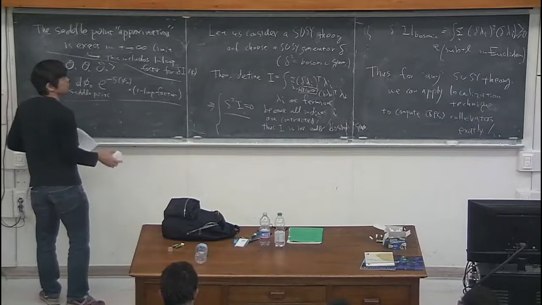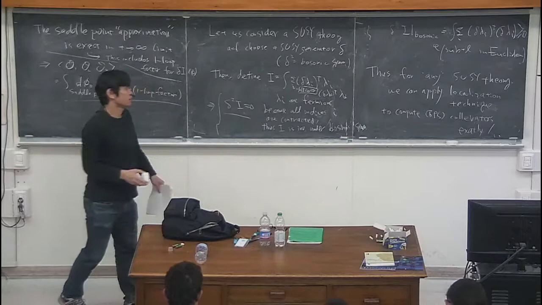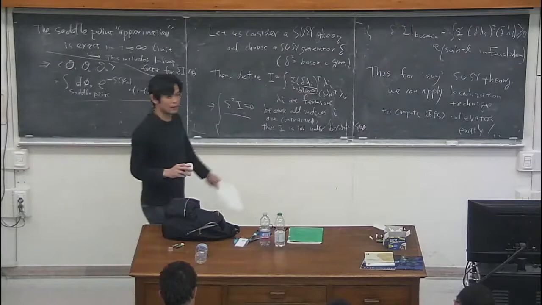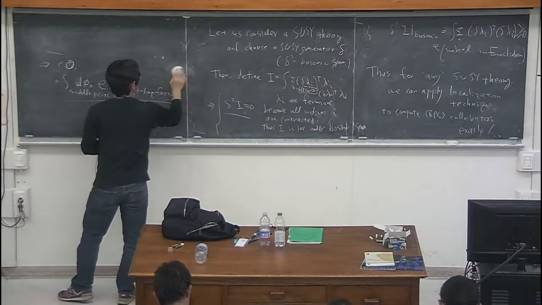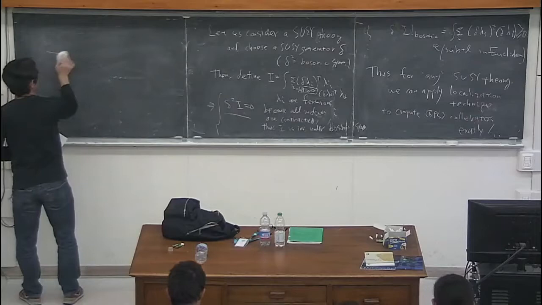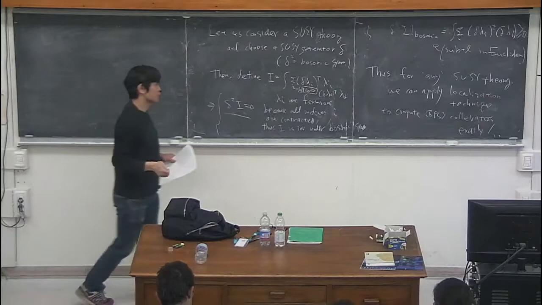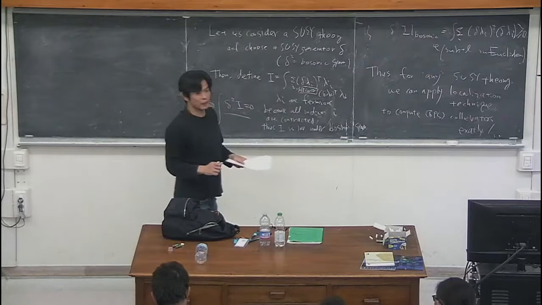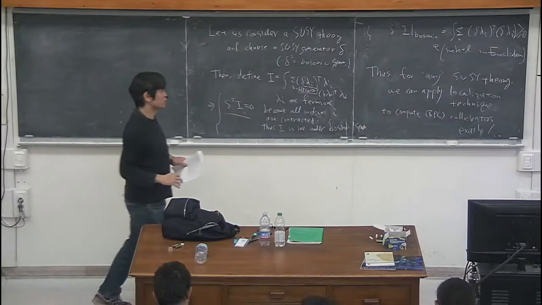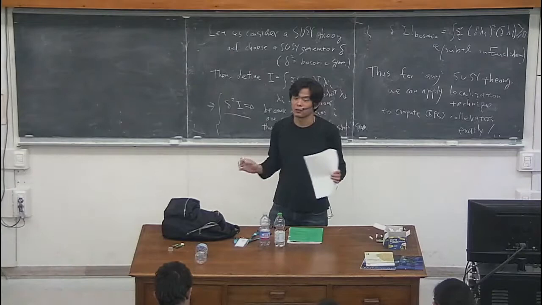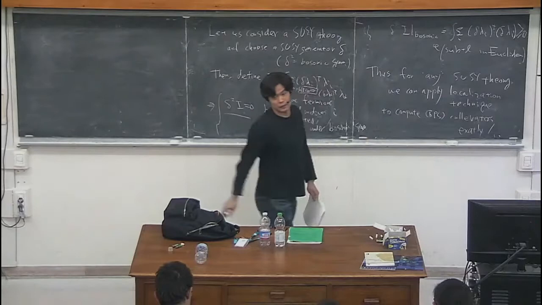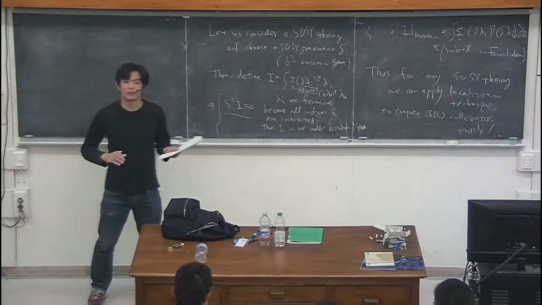So if you have a supersymmetric gauge theory and you want to analyze it, then you can apply this localization technique anytime. Of course, in quantum field theory, computing the correlator exactly is usually not possible. For example, if you want to check the AdS/CFT correspondence, on the weak gravity side the corresponding gauge theory becomes strongly coupled, so we cannot do almost anything. But for the supersymmetric case, we can compute it exactly and check it against the supergravity, gravity side.